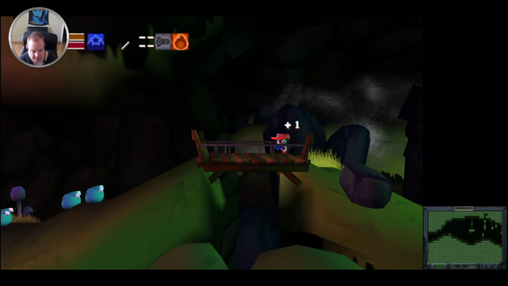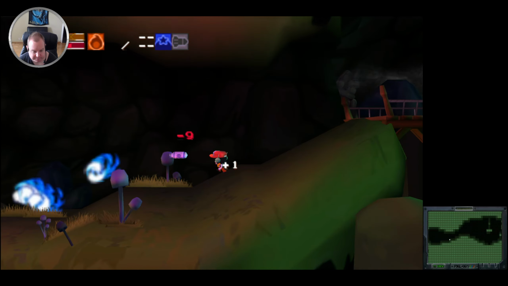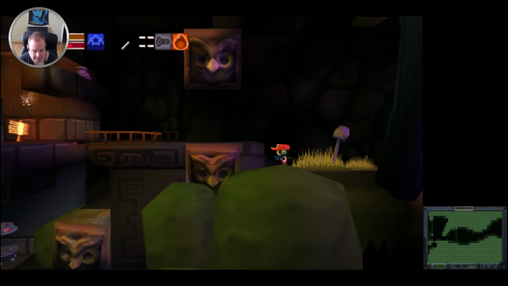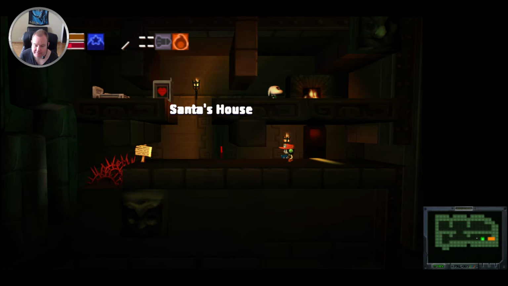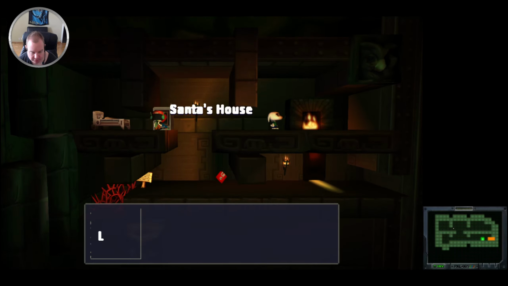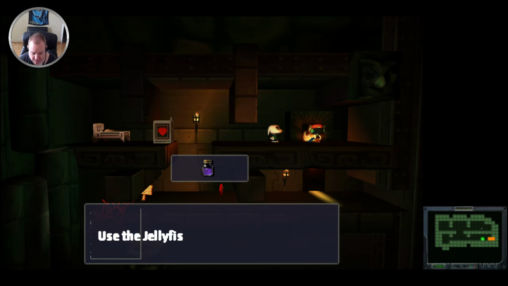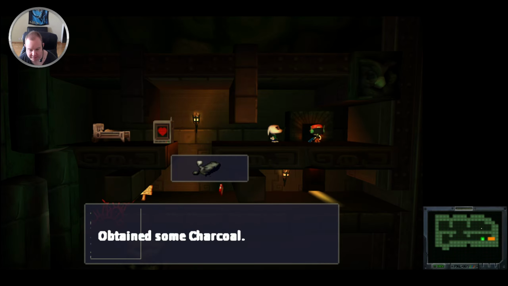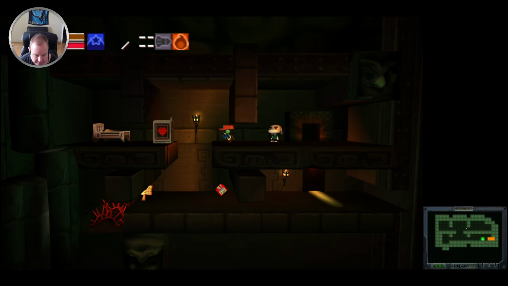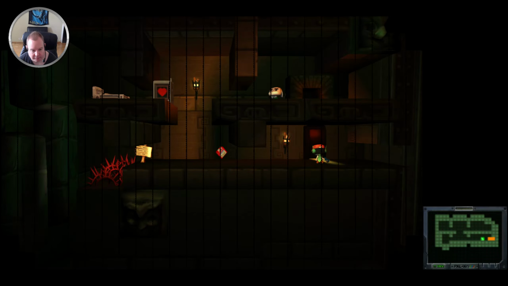to the right. I'm gonna do a quick little thing here. I'm just curious if I remember correctly here. So you see a fireplace, right? Yes, there's something within the ashes. All right, we need this for later, I believe, so this is fine. Yes, saving is quick.